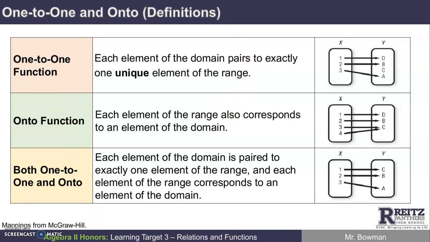So in a one-to-one function, each element of the domain pairs to exactly one unique element of the range. What we're saying here is that each element of the domain, each x-value, has only one y. This one goes with only d. This two goes with only b. This three goes with only a. That's what we're saying.